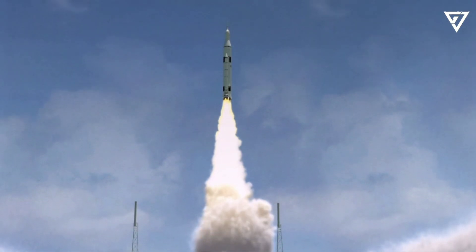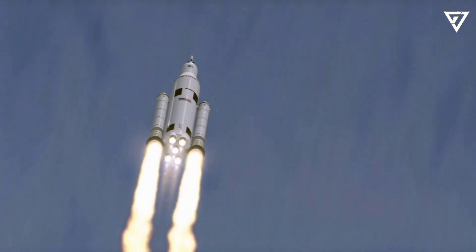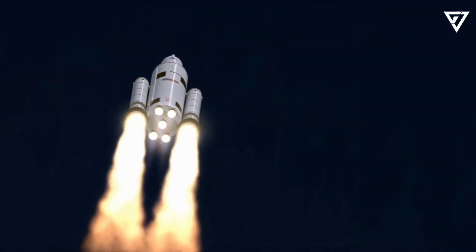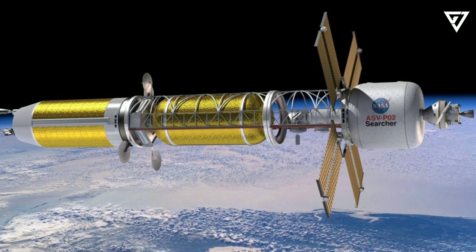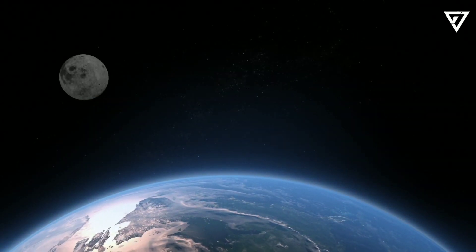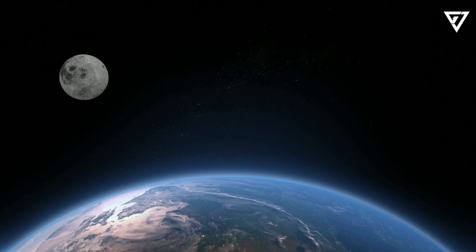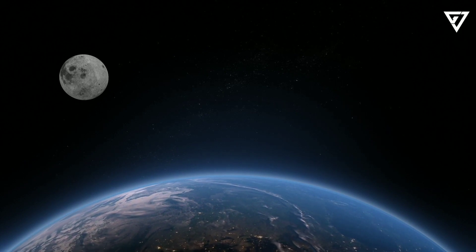NTP engines would also make trips to Mars more flexible. Because fuel is so heavy, the only launch window for a crewed chemical rocket trip to Mars is when Earth and Mars orbits are ideally aligned, which only happens once every 26 months. The efficiency of an NTP system means it would need much less propellant than a chemical rocket to get to Mars — with a volume of uranium barely the size of a marble. Trips could happen even when Earth and Mars weren't in optimal positions, thanks to the powerful engine, which is good news if you can't wait two years for resupply or rescue.